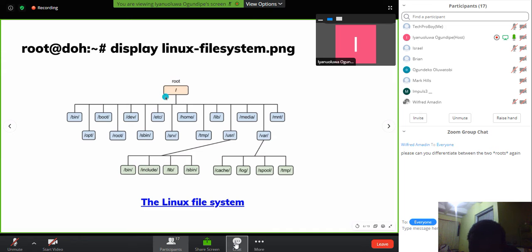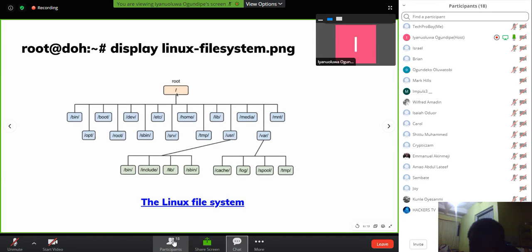If you notice, it's just a forward slash. That means it's the root, the base of the file system. As I was saying, using the example of a normal tree before, let's say you have a tree, then you uproot the tree and turn it upside down. Now, the root of the tree, which is now at the top, is the base of the tree. You know, the root is the base of the tree because it's normally inside the ground.